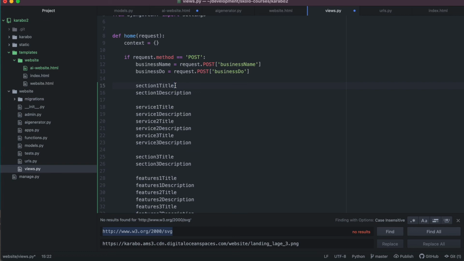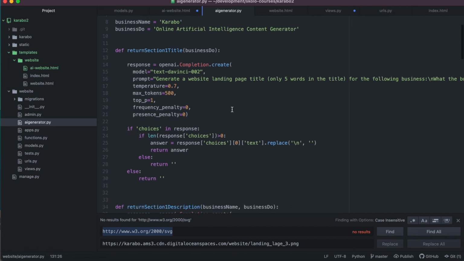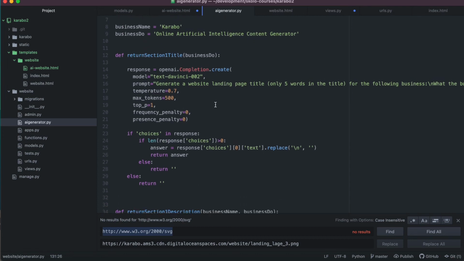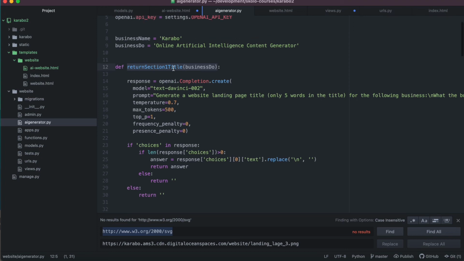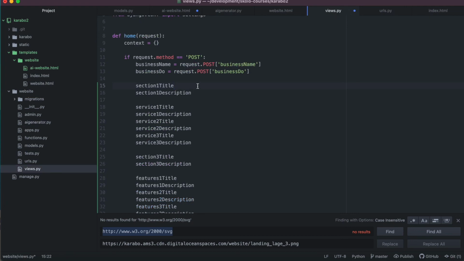Okay, so the section 1 title, how do we get this? If we look at our AI generator, this one returns the title exactly. So if we actually just write this function here, return business section 1 title, it's going to return that. So if we go back and paste that, return section 1 title with business do, it's going to return it.